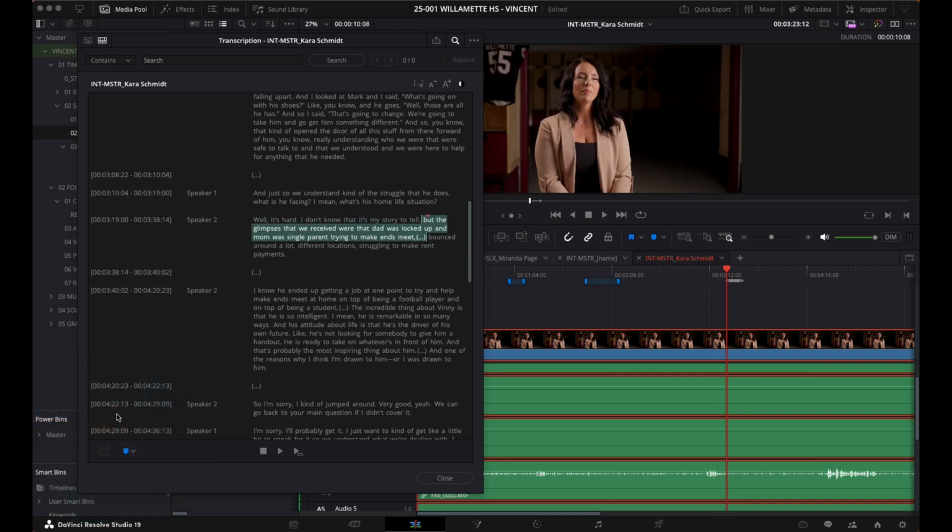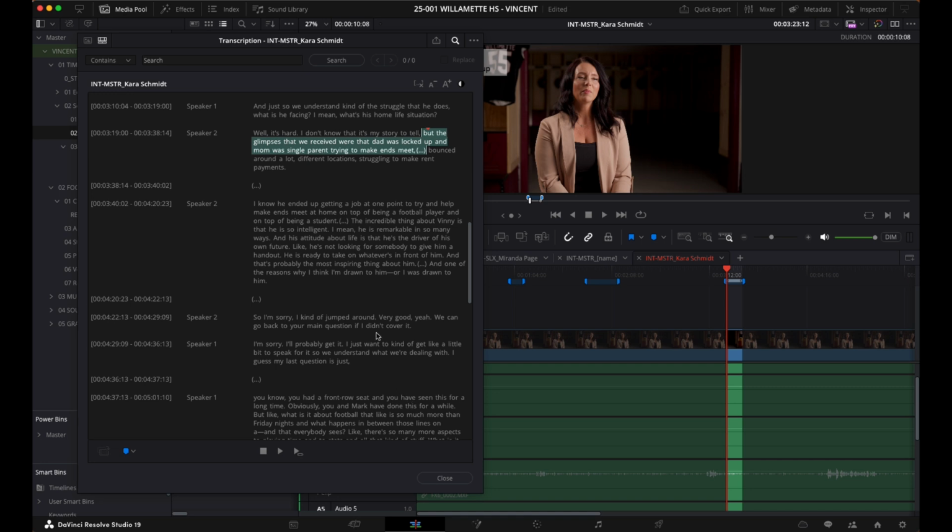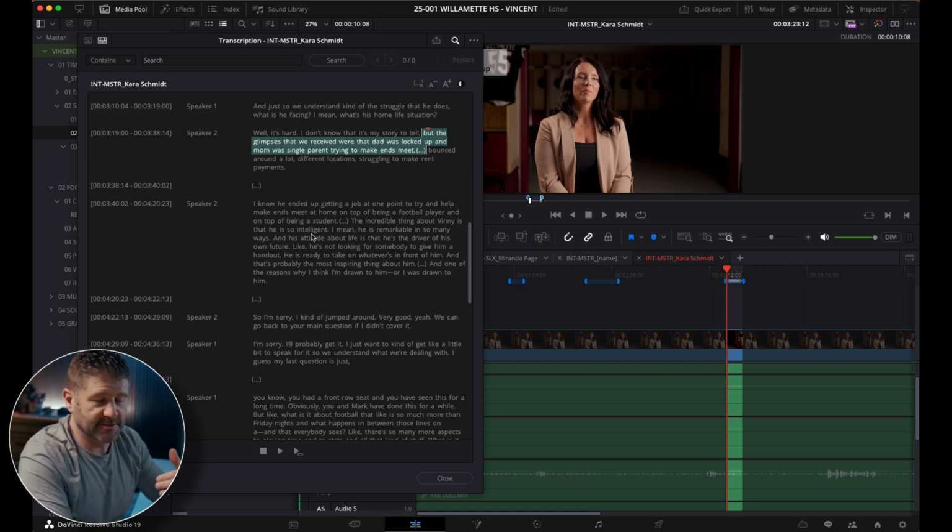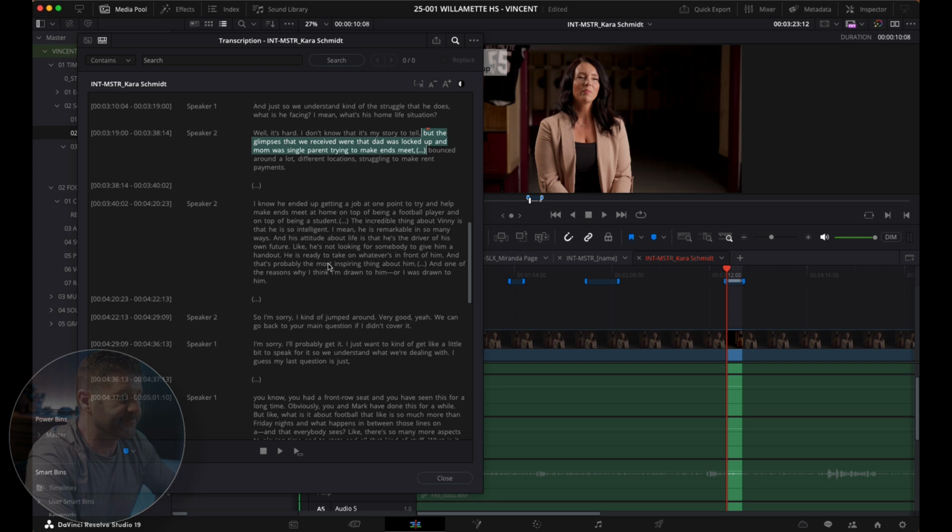And the nice thing about reading the interview as you go through is that you're retaining that information. You're going through and making sure that you're listening to or reading the entire transcript of the interview. So you have a pretty good idea of what's there. If you ever need to go back for something that maybe you didn't pull from a select, you can also do that.